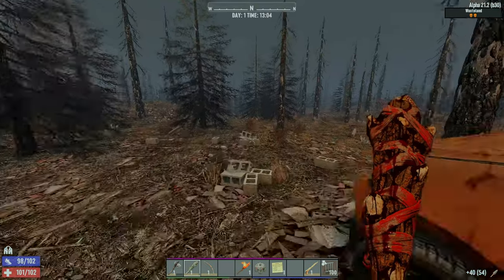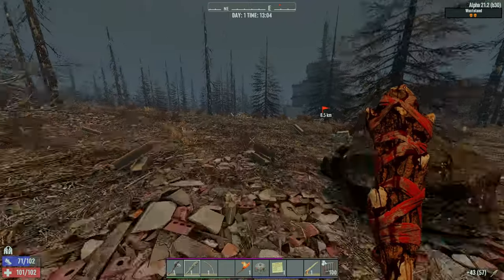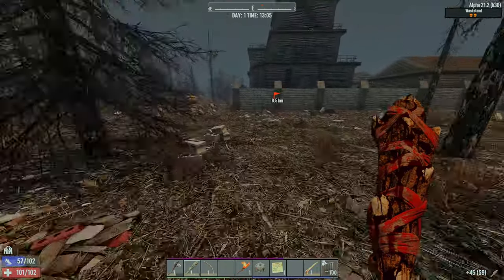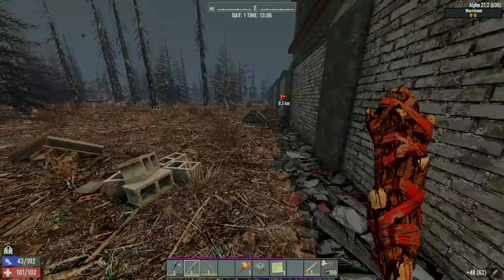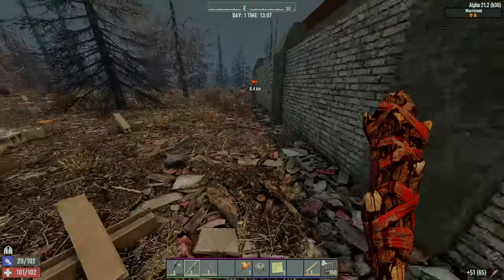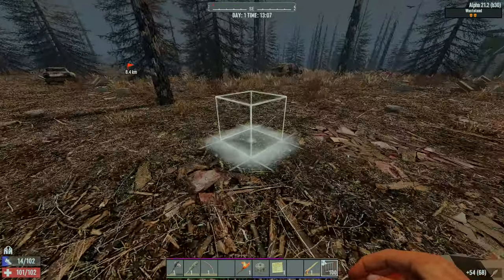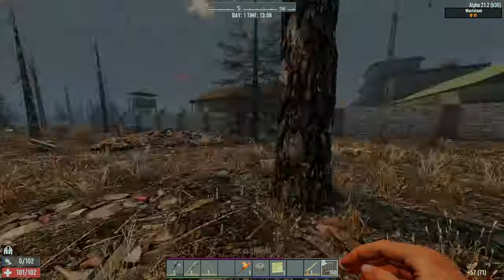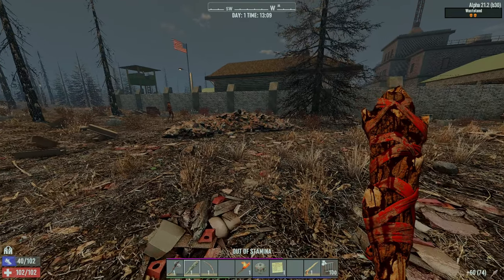Oh shit. I am a little bit too freaked out to try my new technique because I have enough endurance to make it. I'm just not going to do it. Nope. I'm just going to run away. Oh, man. I chickened out on that one. Let's just be honest about that. Oh, man. I'm still alive. So that counts.